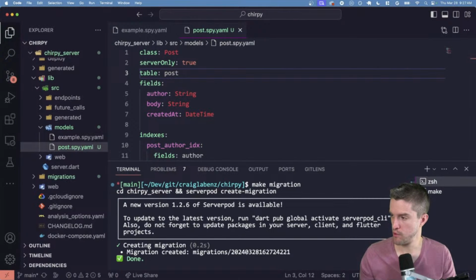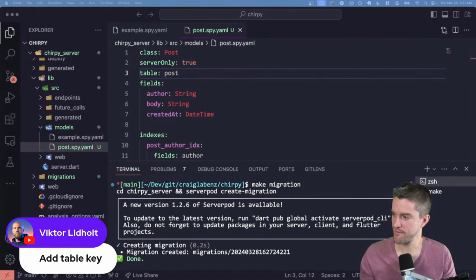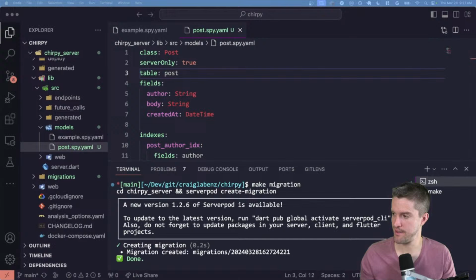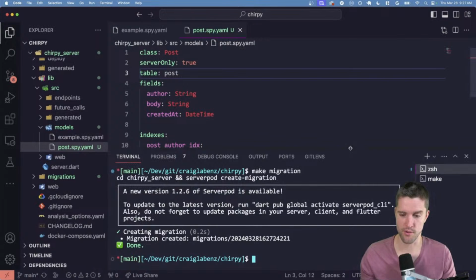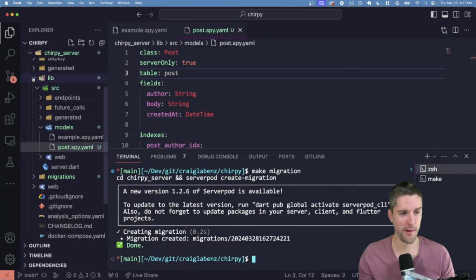Yeah, add table key. I do love, so before I was working on Flame things, and I was lucky enough to have Flame authors functionally looking over my shoulder by sitting in the chat. And boy, once you code that way, it's hard to go back.